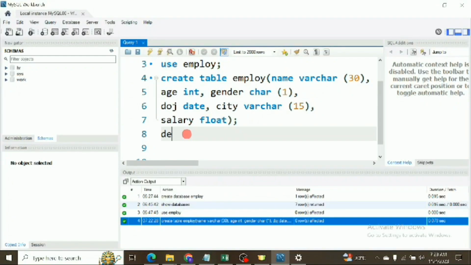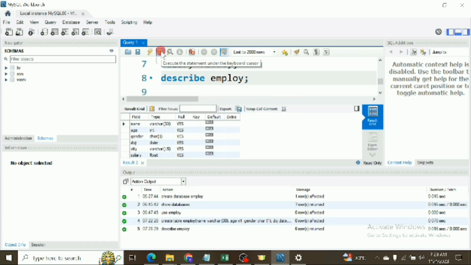So I'm going to use DESCRIBE. You can see this DESCRIBE is a function in SQL already. So I'm going to use DESCRIBE employee, and I'm going to put a semicolon, right? Then I will hit the run or the execute button, and you can see it has actually shown us the fields that we have: name, which is VARCHAR, with no null values. Null value means an empty value, and definitely we don't have any. So we have age, and age is an integer.